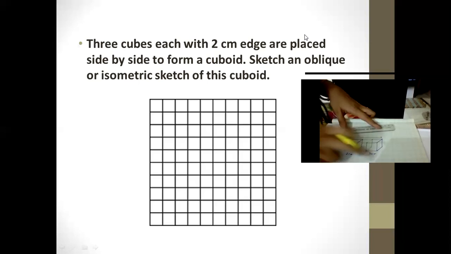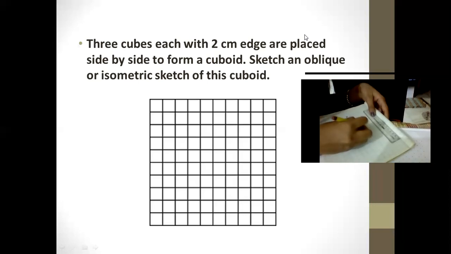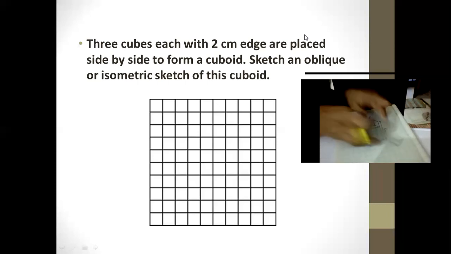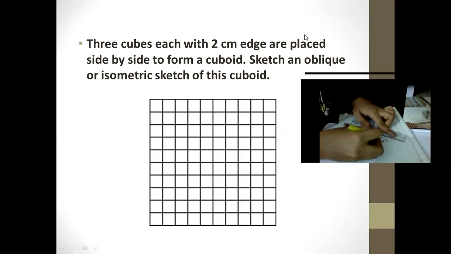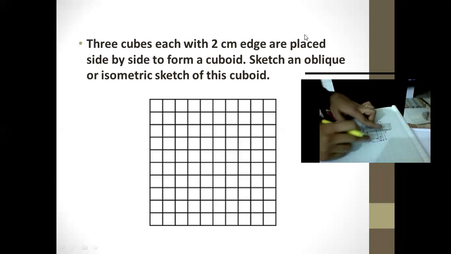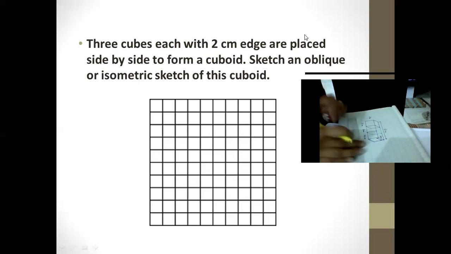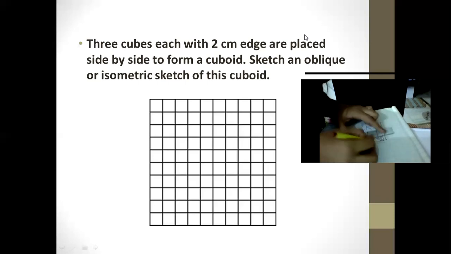This is 2 plus 2 plus 2, that is 6 centimeters. So 6 centimeters, and this was the 2 centimeters we already know because we have made it. This is 1 centimeter, I must say, because two boxes make 2 centimeters, no? So here the third dimension is 2 centimeters.